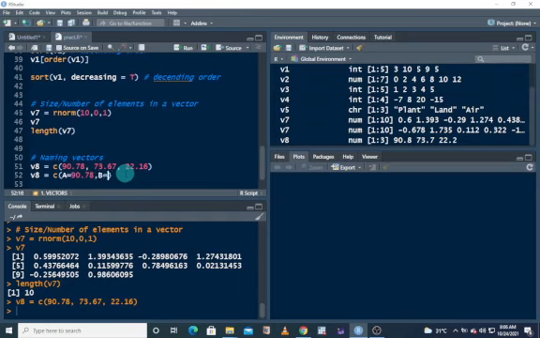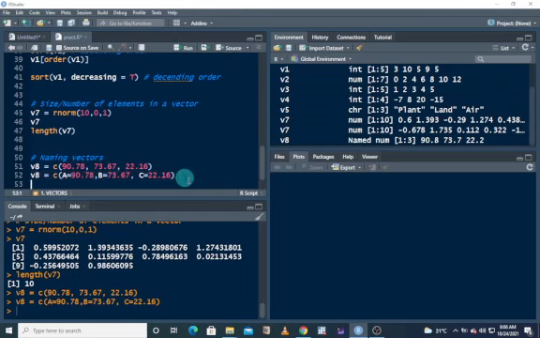B should be equal to 73.67, right? Then let's say C should be equal to 20.16. So let's run this.